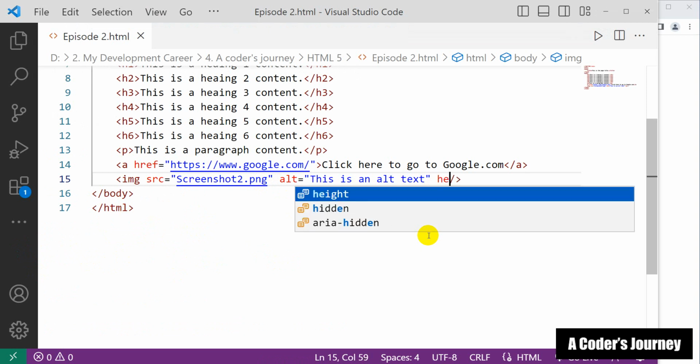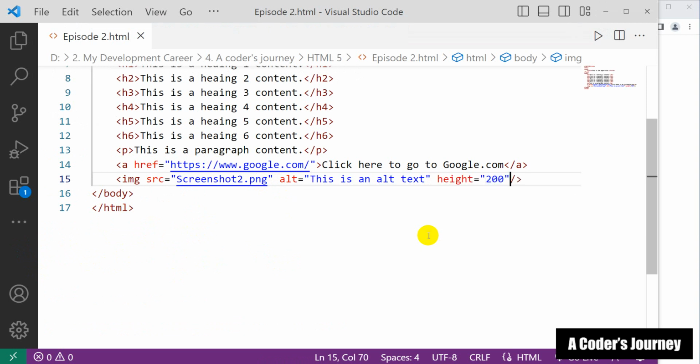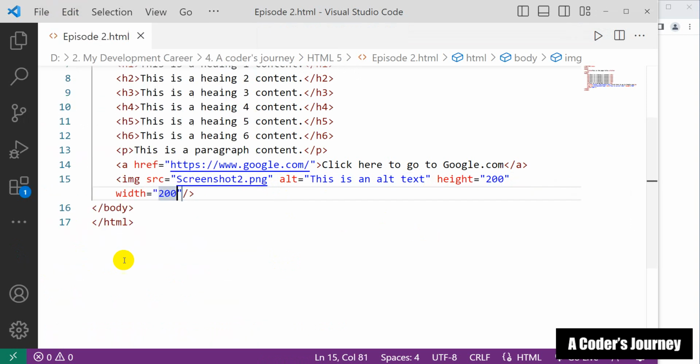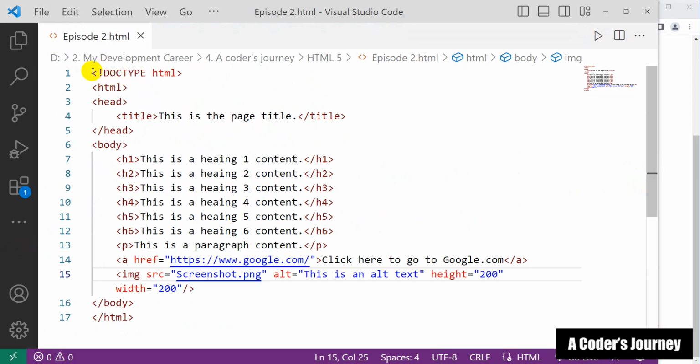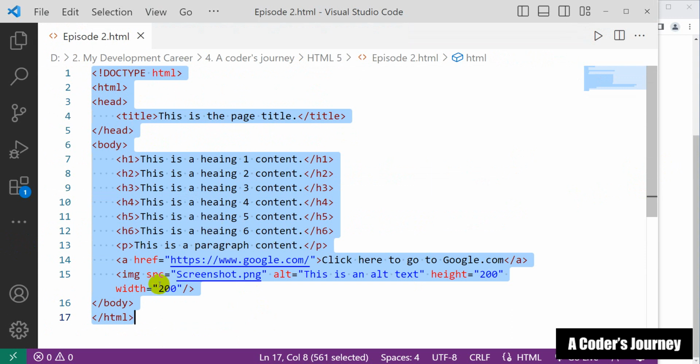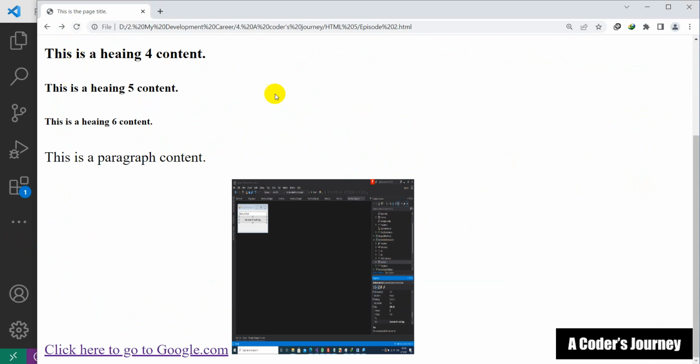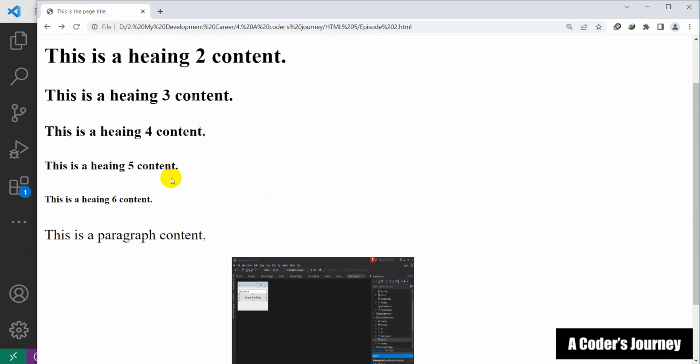And another attribute that we can set is height. For example, we can say we want the height to be 200 and the width to be 200. I'm gonna save, I'm gonna go here, I'm gonna refresh, and of course I need to change this back to screenshot PNG, and then I'm gonna refresh, and I can resize my image like this. So with HTML you can declare the content of your HTML file. You can put in the different elements that you want to see in the output, and the browser will be responsible for rendering that output for you, as you can see here.